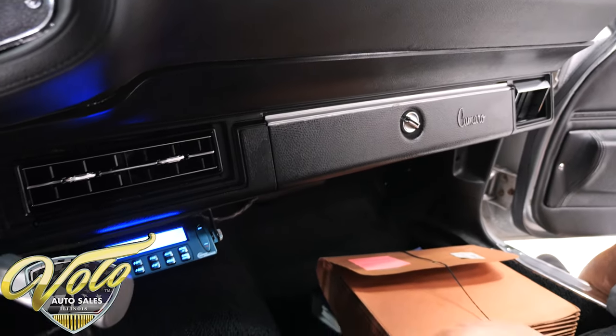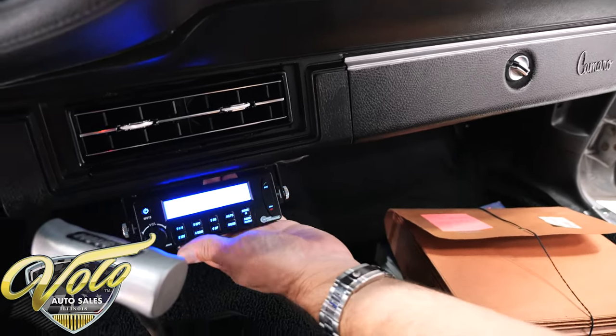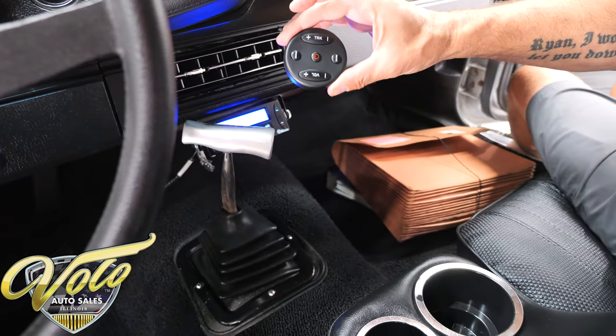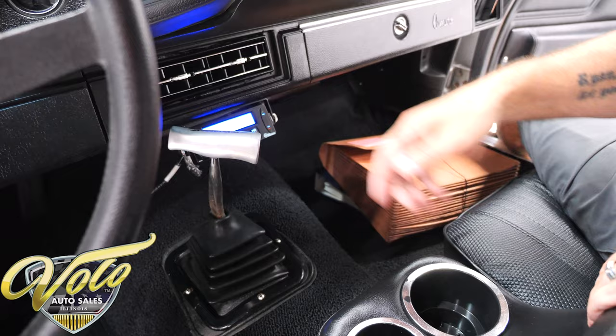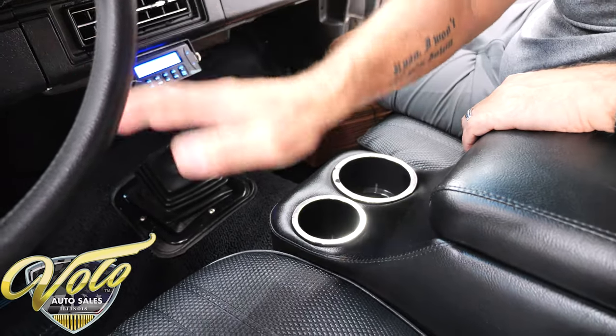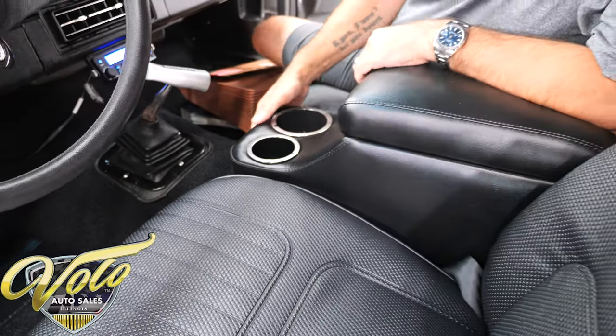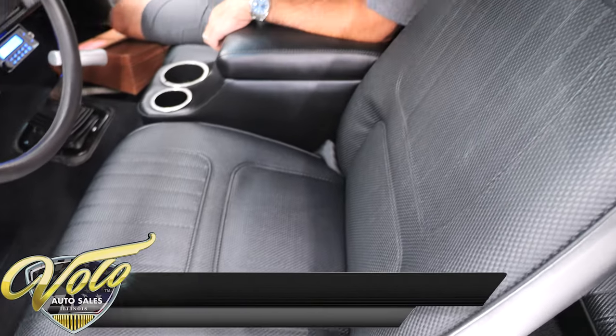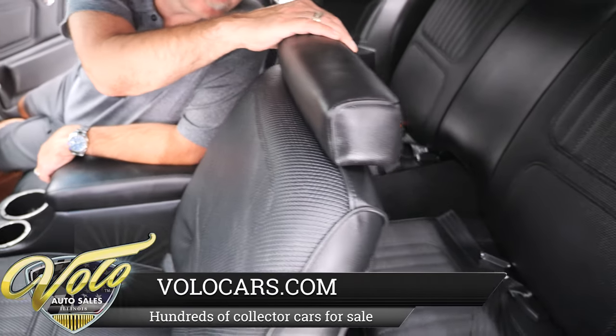The carpet's replaced. This is the Custom Auto Sound stereo that I was talking about. It also has a remote control you can use. Looks like a short handle shifter. Nice center console, aftermarket, sits right here. Seats are all redone. That seat belt's front and back.